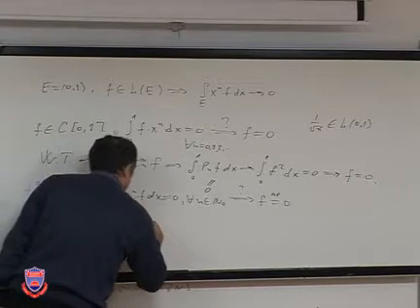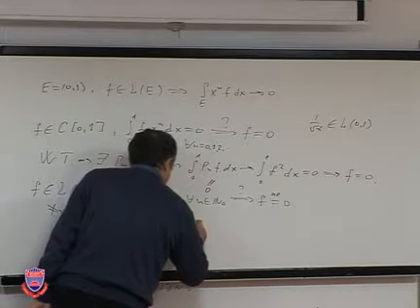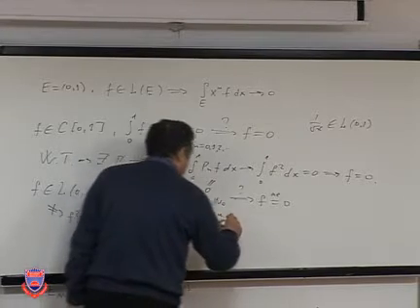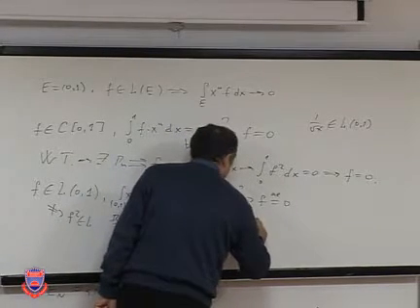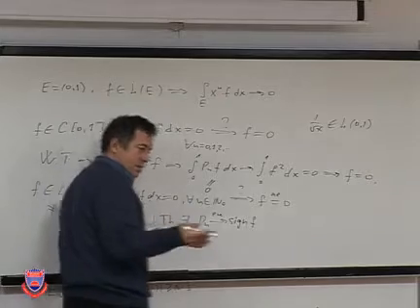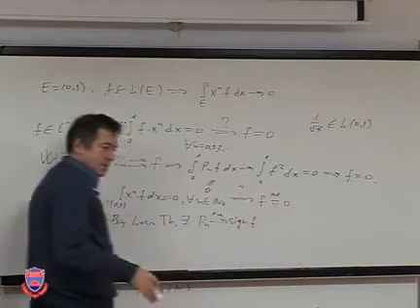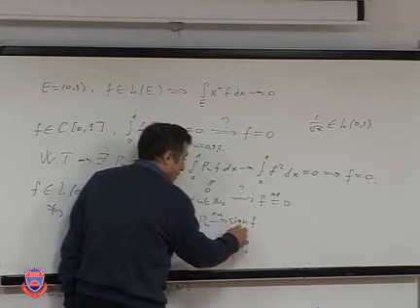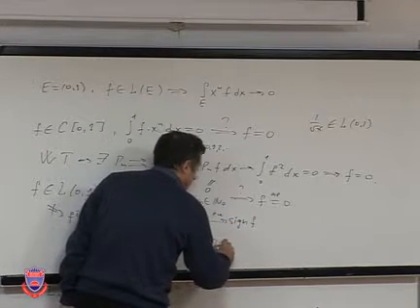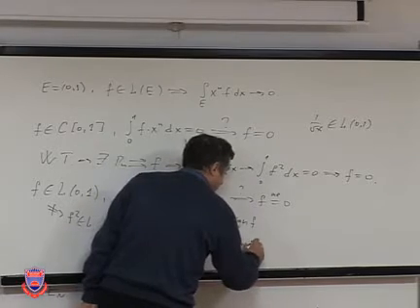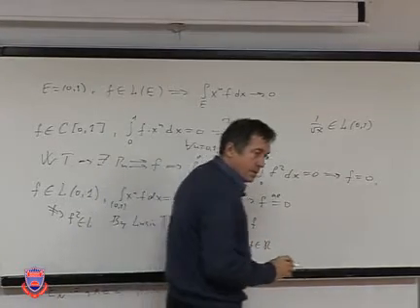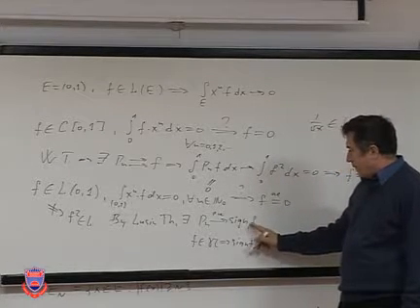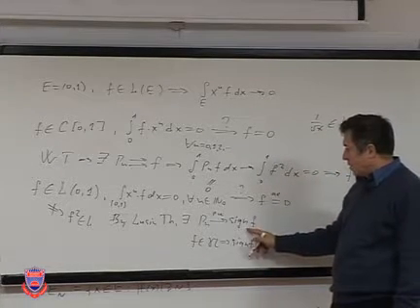By Lusin theorem, there exists a sequence of polynomials Pn that converges pointwise to sign of f. You understand what this function is, plus minus 1, yeah? If the function is positive, it is 1, and otherwise minus 1. If f is measurable, then sign of f is measurable, not difficult to see. Maybe I will give you something like this in the homework. Now, what can we apply?